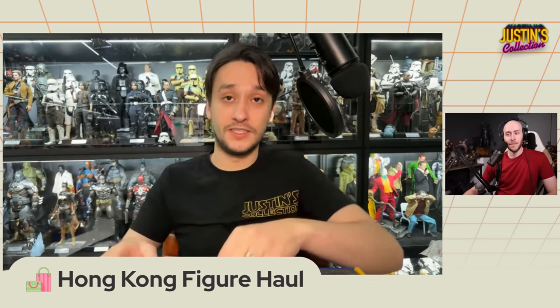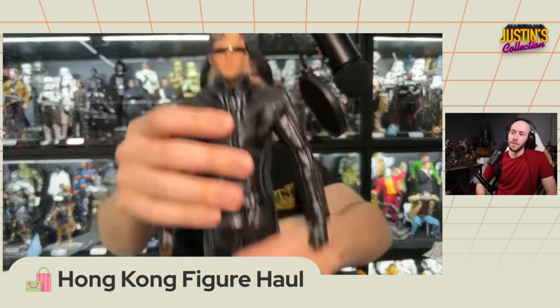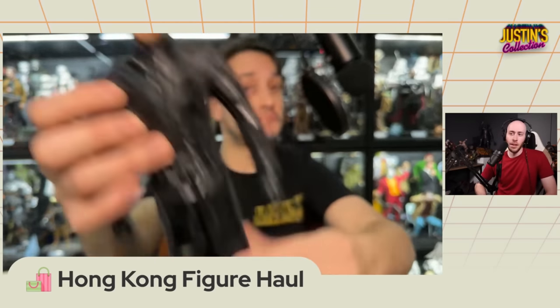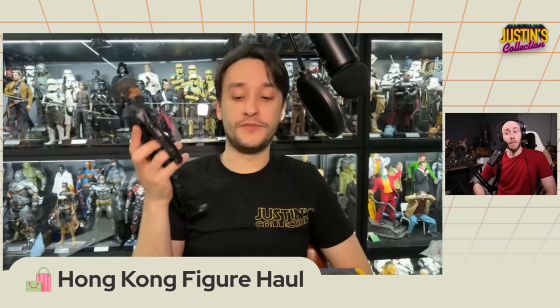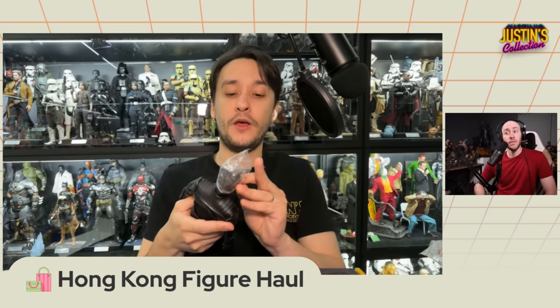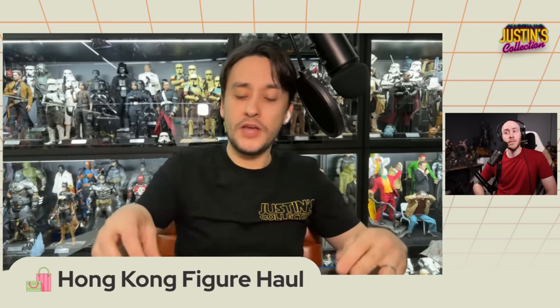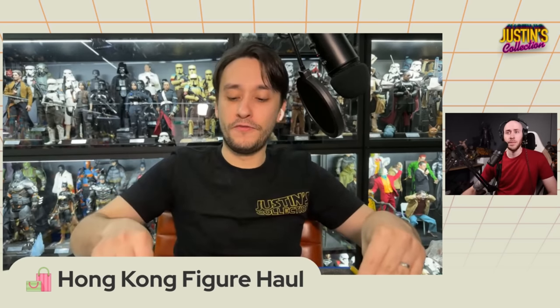This goes along with the X-Men: The Last Stand Wolverine from Hot Toys. I have the X-Men bug - I grew up watching X-Men and have very fond memories of my dad taking me to see those films. Cyclops is actually really good. The pleather worried me since the figure is quite old, so I asked the store people about it. They said once I'd paid they'd open it up, and if it was flaking they'd open another one - as many as needed until I was happy. That was really reasonable. Great customer service at Figure Station at Richmond Arcade.